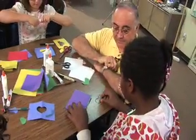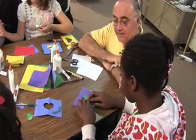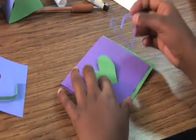Now, what can you do with those two? Mm-hmm. And? You can put it right on top. Yeah. Or you can move it aside a little bit and let it overlap a little bit.